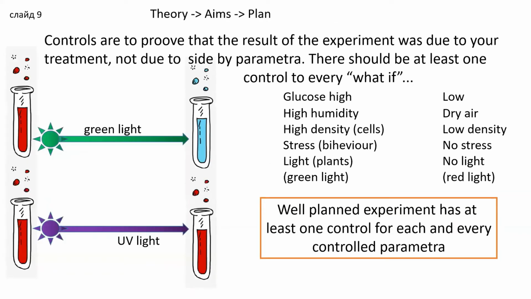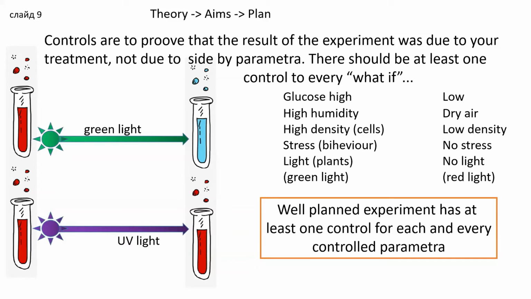So here we are back to this bacteria, and here we have a list of the parameters and the controls that are possible to do if you work with some abstract object. Because I do not really know how many of you work with cells or with model animals or with bacteria, and it doesn't really matter so much. So it's good if you have this list for yourself and you make markings of what has been checked and what has not been checked.